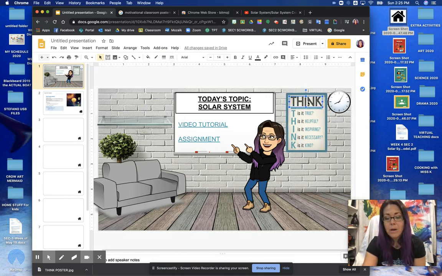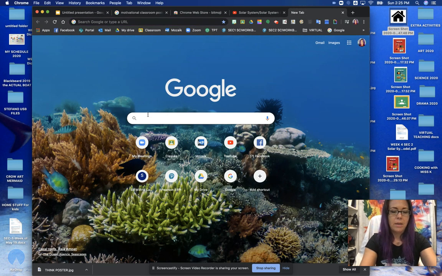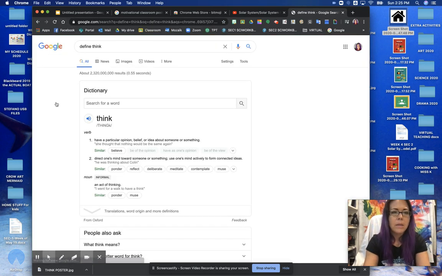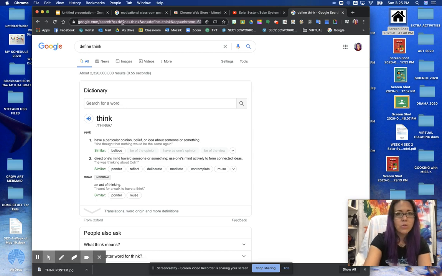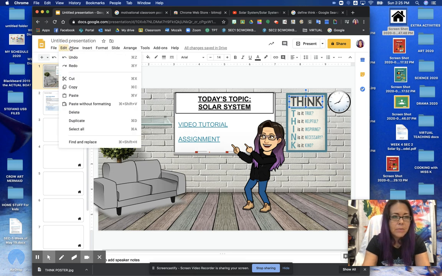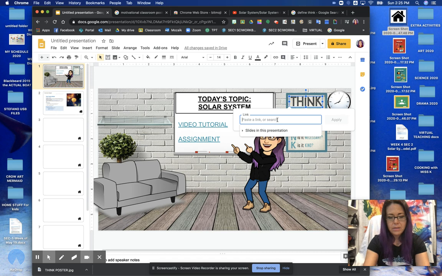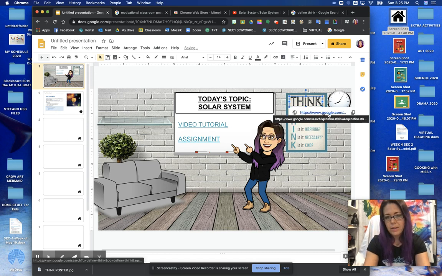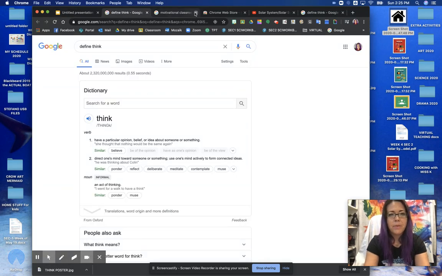So there we go. I got a little box here. What I'm going to do now is link that to the definition of the word think. Define think. There we go. So let's say I want it to link to this. I'm going to take this, Control C, and now I can link this box. Insert, link to the definition of the word think. This way I didn't have to highlight it because it was already a picture, but I created a box that has the link. So now if I click that, it should open up. There we go, it opened up. Perfect. Let's close all this down and keep this relatively simple.